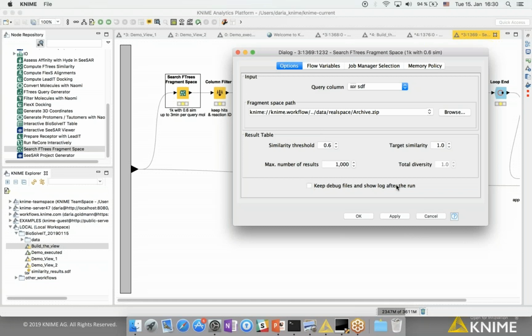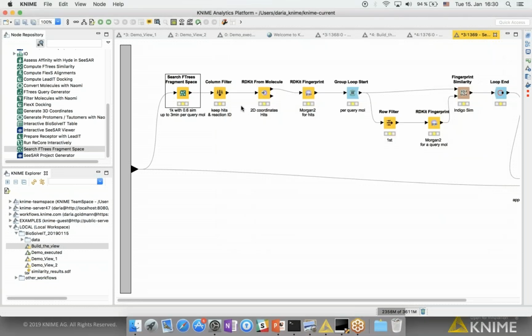And here we can define the threshold, so what are the settings that we want to apply. So what is the minimum similarity that we should find, and what is our target similarity? So after we pick that, we click OK, and we can run the F3 similarity search.